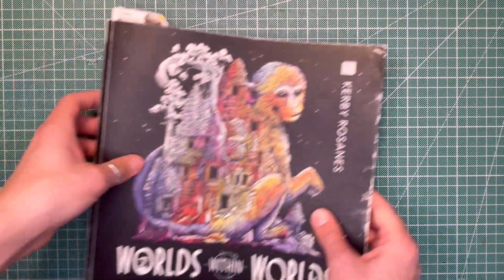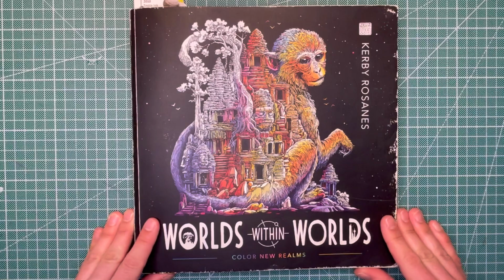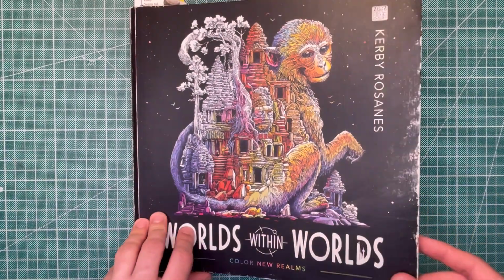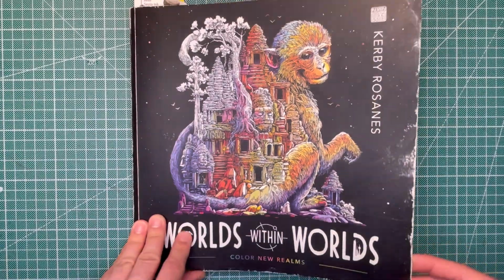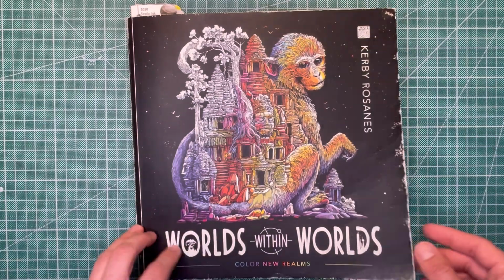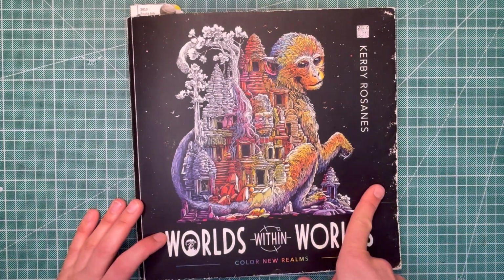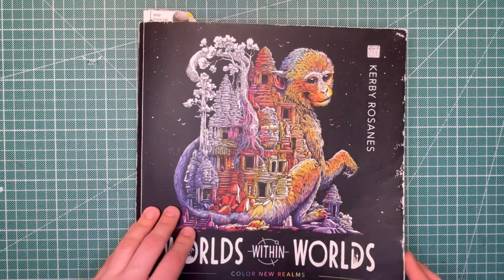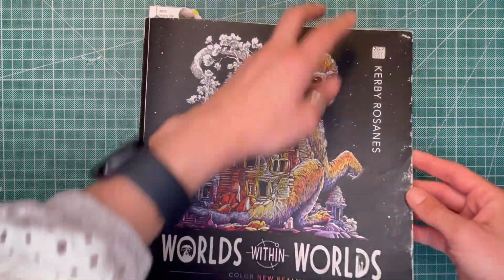So next one coming on in is Worlds Within Worlds. Last time I think I only colored one in. This time I went ham. I really did a lot of Kerby Rosanes, and this is pretty much the only Kerby book that I had colored in. I have one done in Alien Worlds, and that's it. Otherwise it's only this book, and I'm really hoping to finish it. It's such a gorgeous, beautiful book.